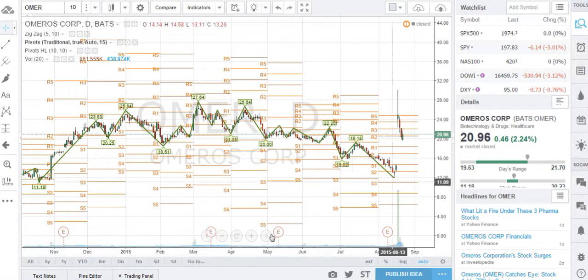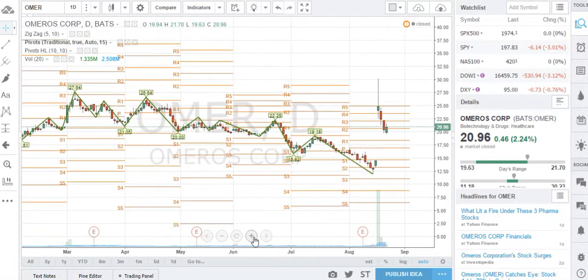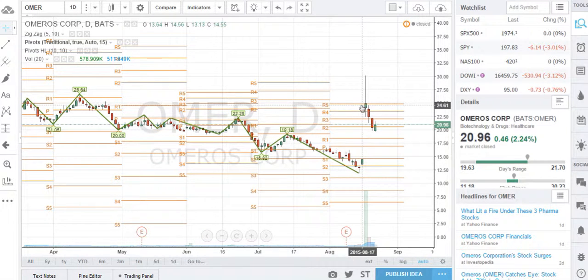This is exactly what happened here in OMER. It basically rallied high. That's when I put it on the watch list. We should have gone short at the low of this day, and then we would have basically added, I think, 3 to 4 shares in profit. We probably would have closed late last week. So it would have been a nice trade. Again, this is something that we're definitely going to look for going forward.